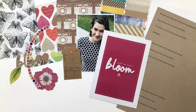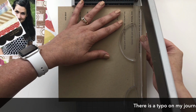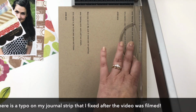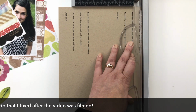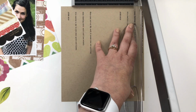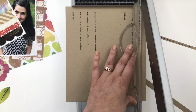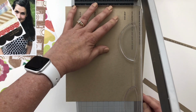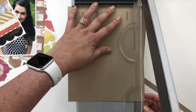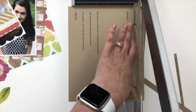Now, let's start building the page. I went ahead and printed out some strips for journaling, and I just wanted to show you my little shortcut for cutting journal strips. I take the first line and I split that guide right on the center of the words, and then I'm going to push it out so it hangs over about 1/4 inch and cut again. And then when I go to repeat this process, again, split the text and cut, push it out to the edge, and instead of eyeballing it, I'll just bring my strip right back in and put it right alongside so it feels about the same depth, if you will, and then cut.